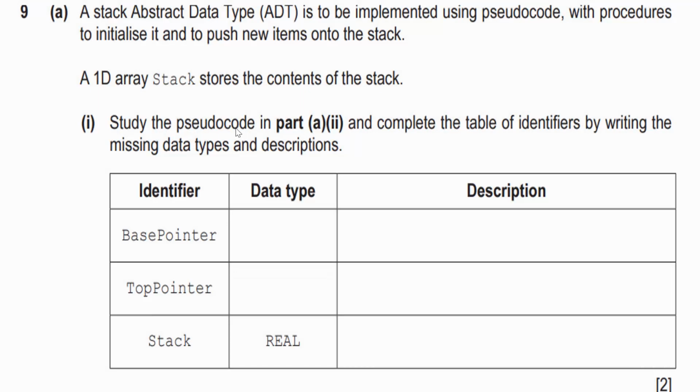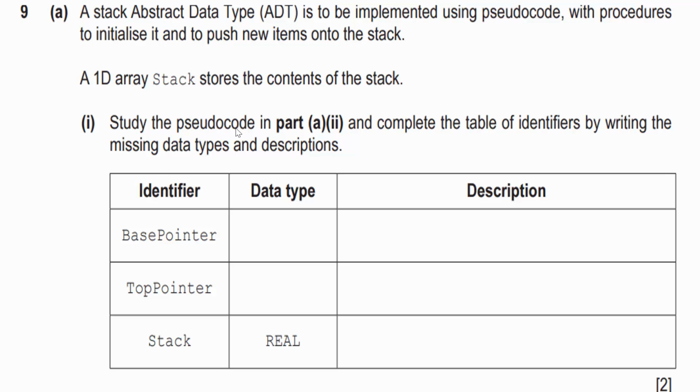So the abstract data type that they chose for this paper 3 exam, also known as ADT, was a stack. Now there are 4 abstract data types you need to know. Not only do you need to know how they work, you need to be able to program them because one of these 4 that I'm about to give you will show up on the paper 4 exam most likely. That's going to be a stack, a queue, a linked list, and a binary tree. You want to know the differences between those 4.